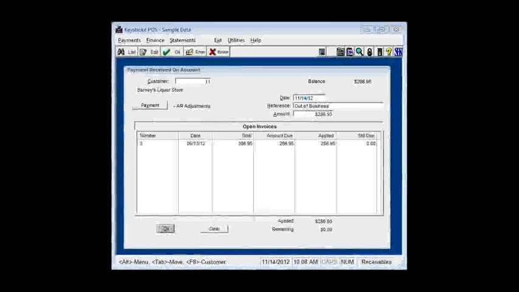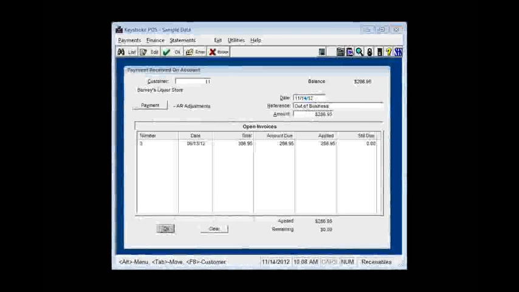And then likewise, you can do the same thing with people that have credits. You can use that AR adjustment and say, hey, this guy had a $15 credit. I don't know where he is anymore. He's gone, so I'm going to do basically a negative $15 payment to write that off to make it go away so I don't have that credit sitting on my books for a long time. And again, this is kind of cleaning up your accounts receivable. You can do it any time of year, but end of year is just a good time to stop and take a look at that.